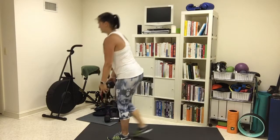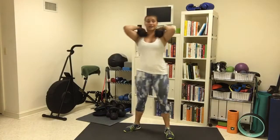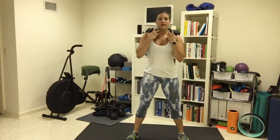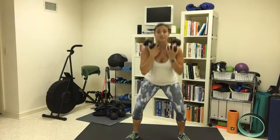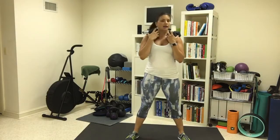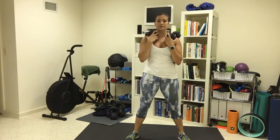I'm gonna keep my weights. All right, quickly grab my other weight. I'll rest them on my shoulders. Hips down and up. Now in 30 seconds of any sort of strength set, especially if you added weights, you're not gonna get a ton of reps, that's okay. Think about form, think about sitting those hips back.